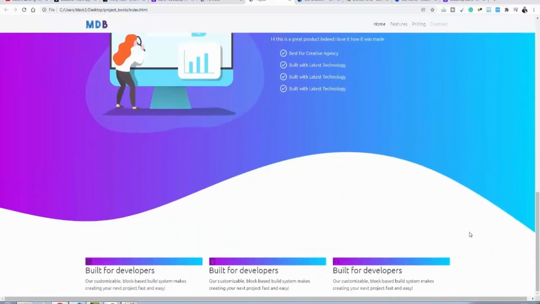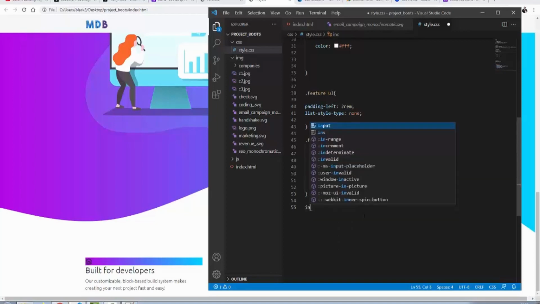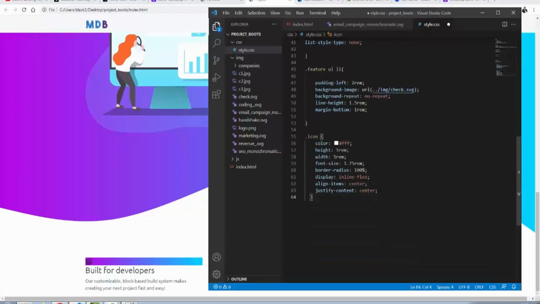So we now have to make these icons round. So now we need to change the icon CSS. Okay, so we can style these icons. I already have here all the code we need to style the icon.